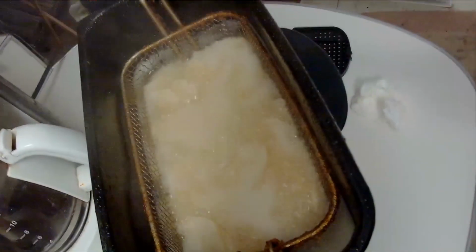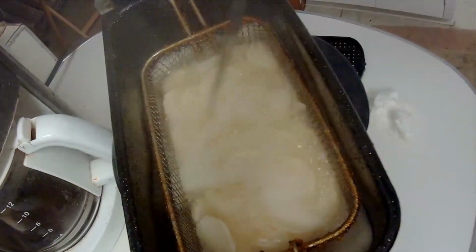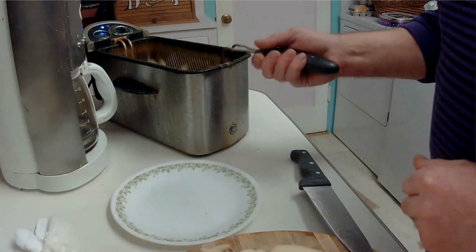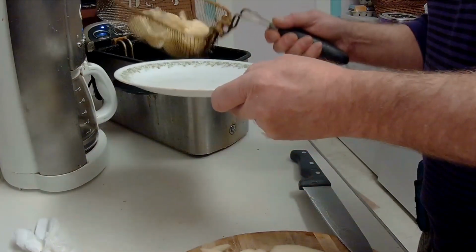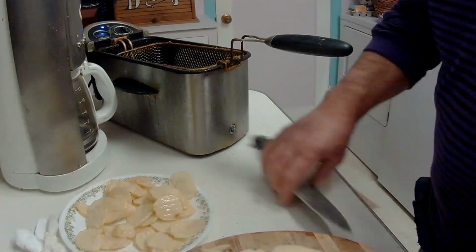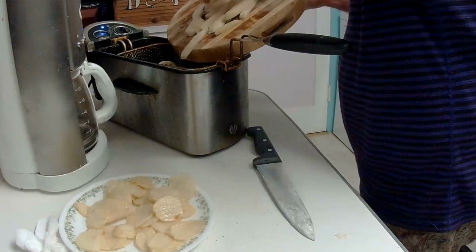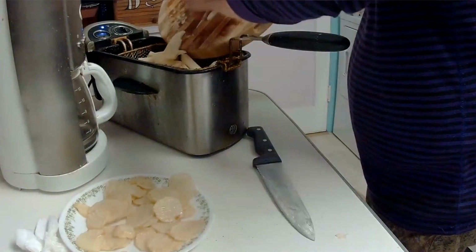Look at that. The crisps are frying in all their glory. So we're going to leave them on for 5 minutes and take them out. They won't be cooked, they're going to be partially cooked. Now it's time to take these guys out. You can see they're actually partially cooked. Check that there, put them there, and then straight away you're going to put these chips in. Oh, little chippers, go. Look at that, lovely.